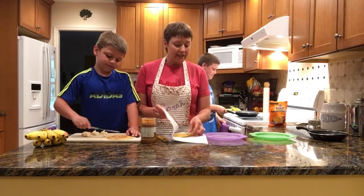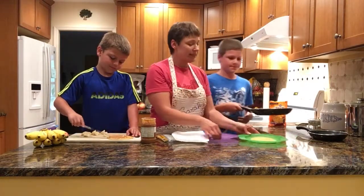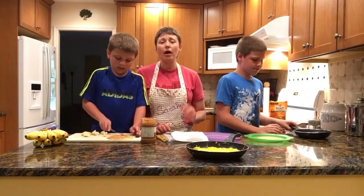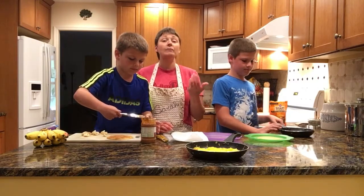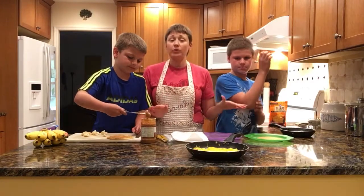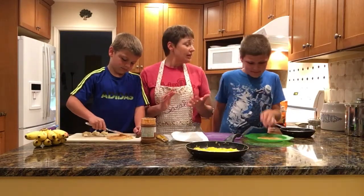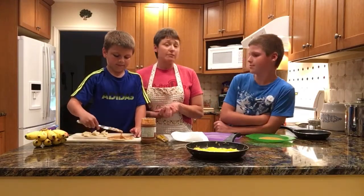Now Lauren is making a breakfast burrito with some scrambled eggs. We have four eggs in that pan, and we added about four tablespoons or so of low-fat milk. You can really do this any way you want — if you like vegetables, sauté them first and then pour the egg mixture over. But my kids pretty much just like eggs and cheese. Any kind of cheese works: feta, cheddar, or Colby Jack — those are some of our favorites.